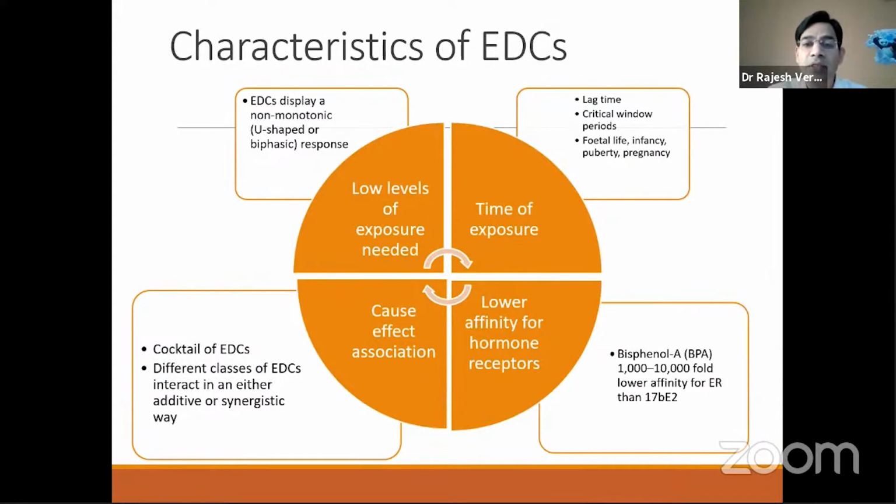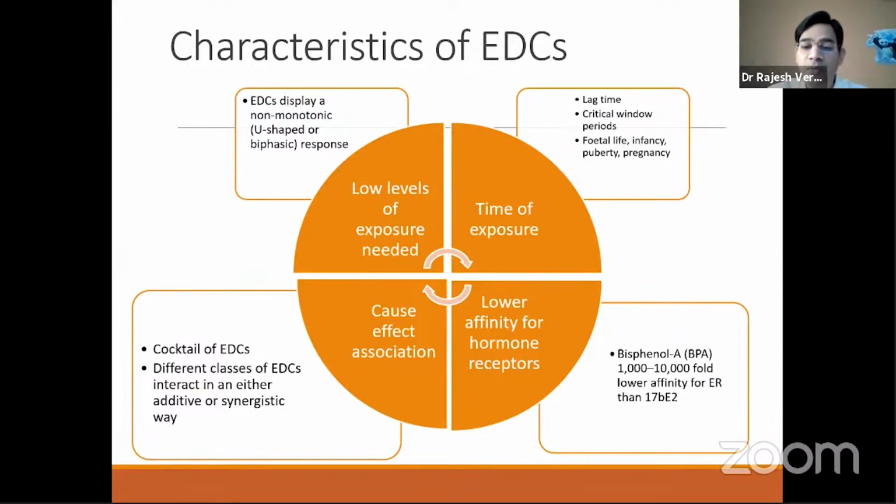The EDC exposure can have a lag time. So the patient may be exposed to EDC at any point of time, and the expression of disease may be at any time in future. So there is a lag time. There are different critical window periods, and the patient may be exposed at the fetal life, infancy, puberty, or pregnancy, and the disease expression may be in the later life or at adulthood.